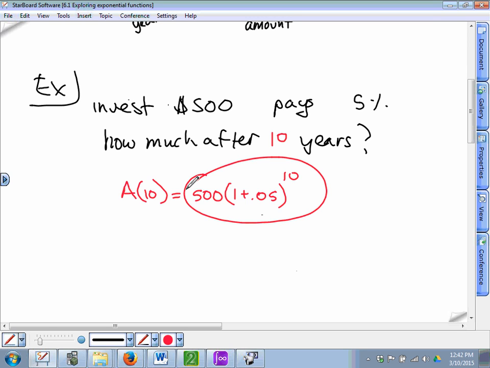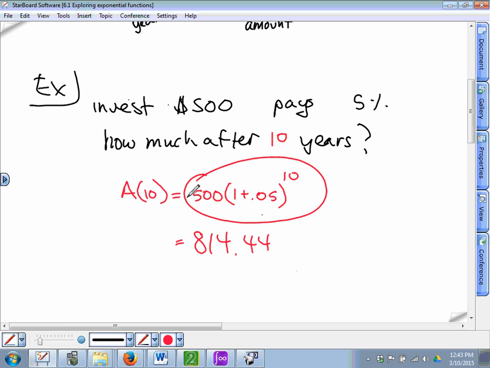Now this is assuming that you don't make any future deposits and you don't make any withdrawals. You just leave it in there for 10 years. And it's also assuming the interest rate stays the same for 10 years. But if that's the case, how much money are we going to have? 800 and... That's nice. You got money without even doing anything. Here's a question. How much interest was there? You start with 500, get it with 800.14, how much interest was earned? $314.44.